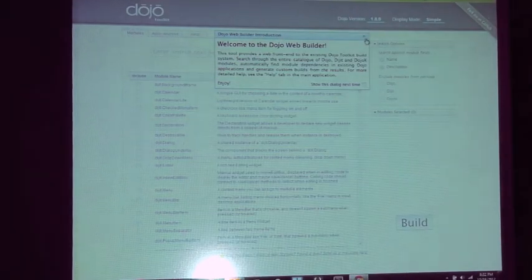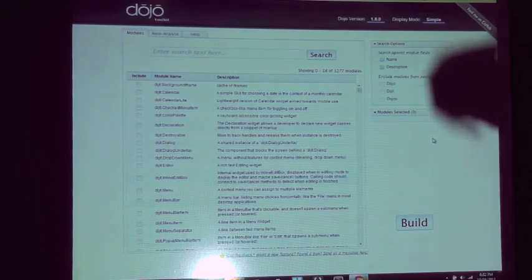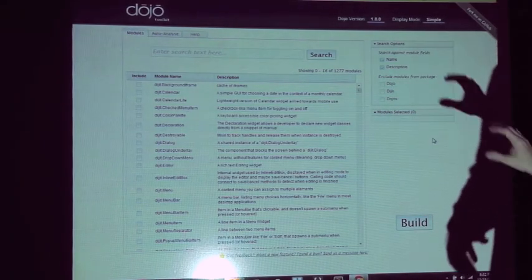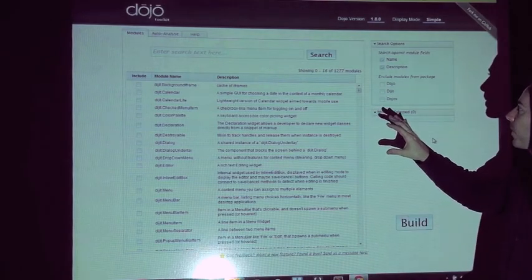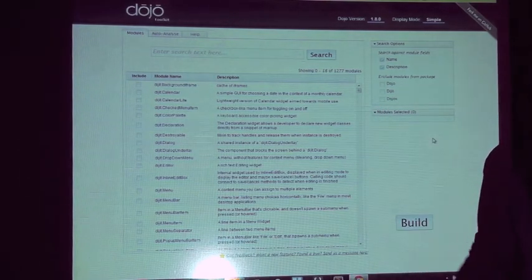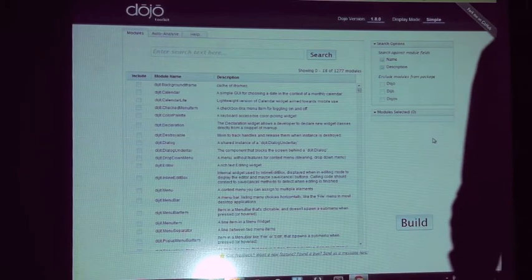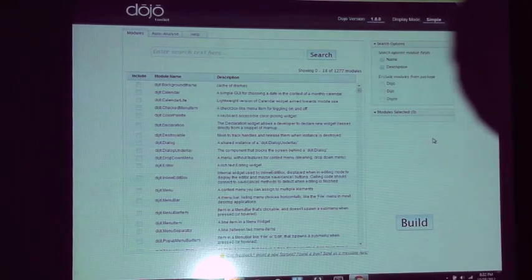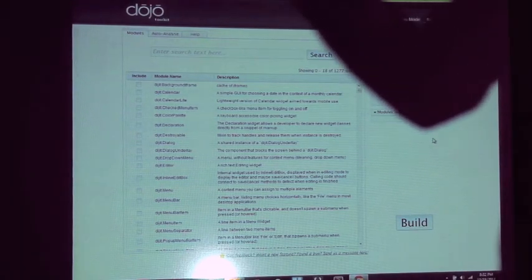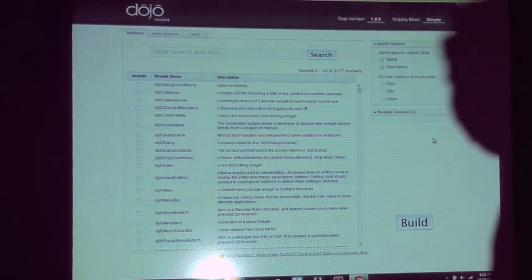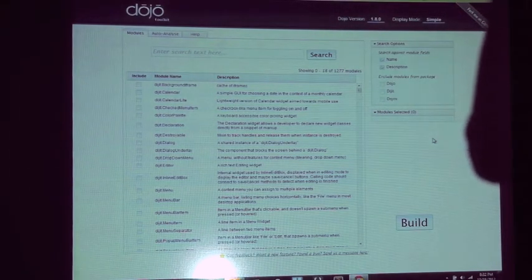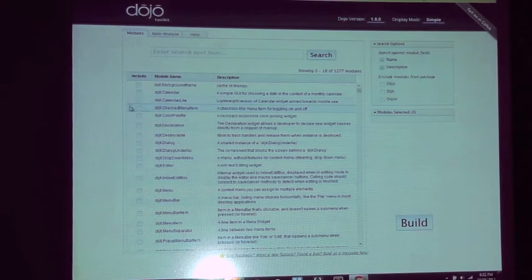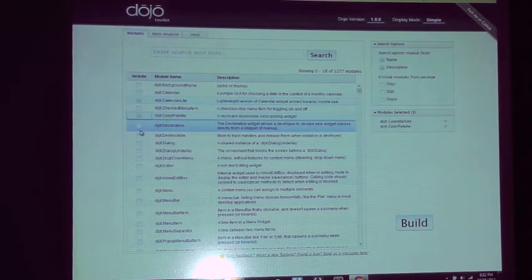For better performance. Now, because Dojo is all open source, the problem with the web builder is that if you have your own custom classes you're building, it's kind of hard to make that work from the web. So it's on GitHub, you can go out there, download the web builder, set it up on your own, include your own classes, and have those in your build as well. So that's pretty cool. Again, this is real simple. I can just say, I want a calendar, I want this, I want that, and then build it.